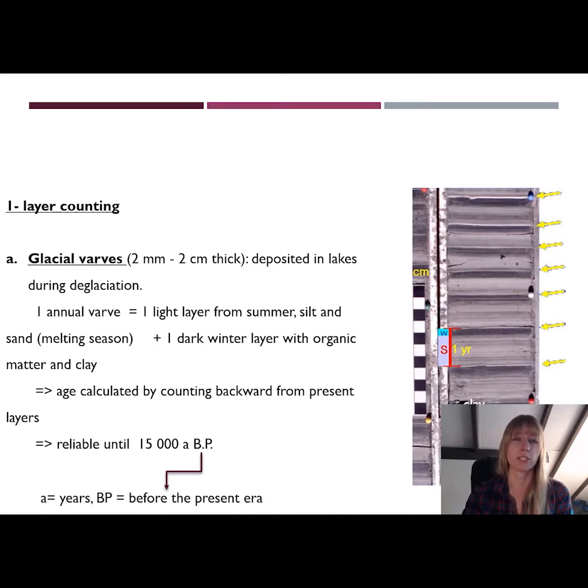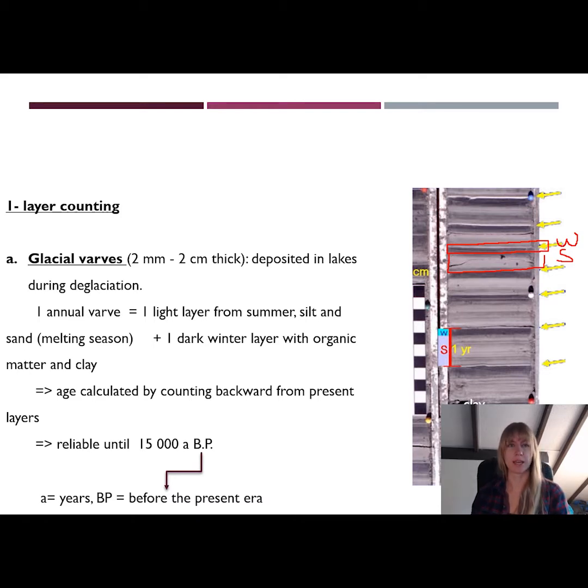One annual varve is a combination of this dark line and this light line, which means winter and summer. Your winter or dark layer is going to be made up of organic material and clay that filters down through the water during the winter thanks to decay. And your light layer in the summer is due to silt and sand from the melting season that gets deposited into the lake and filters its way through the water slowly. If you ever noticed, underwater it kind of looks sparkly. That's silt and sand falling through, as well as other things like fish scales.